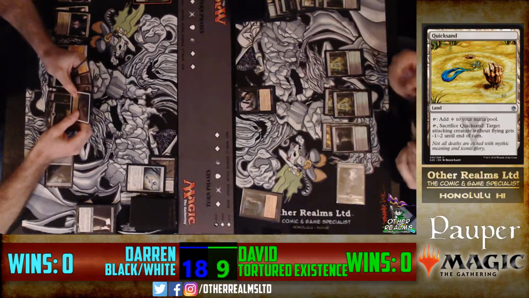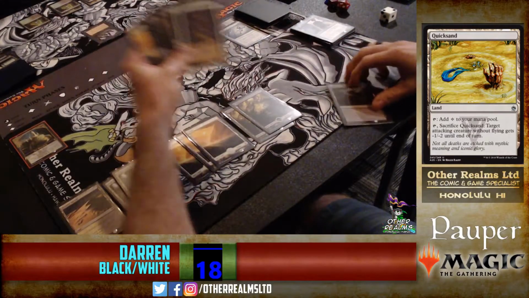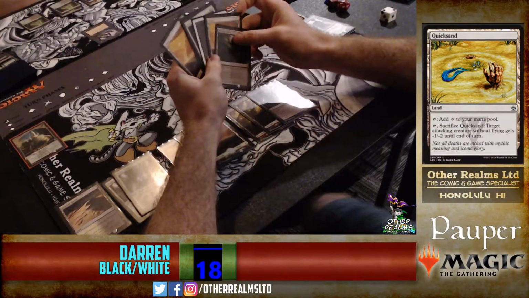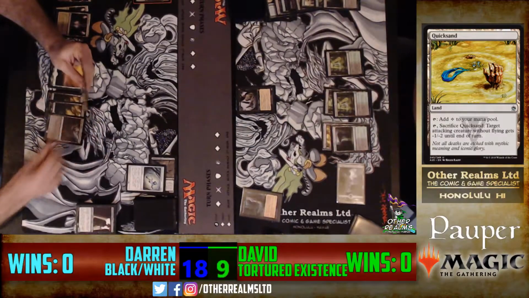I see a pestilence in Darren's hand, which further complicates the matter. It's a lot of land. Another Mortrim Wire, though, can grab another creature back, continue the train, get more black mana for pestilence.